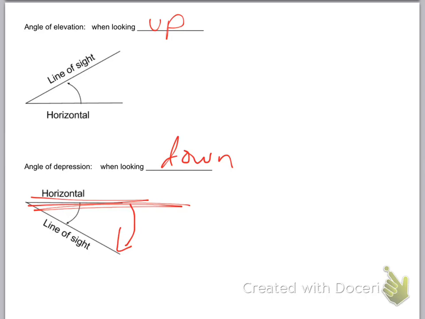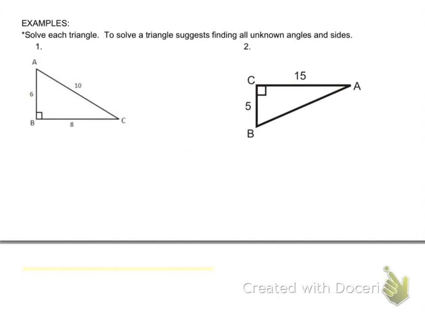So they might say, guys, the pilot spotted an object on the ground with an angle of depression of 30 degrees. Which means you need to identify that I'm using the angle of depression, and that, let me clear this out, the angle then formed is 30 degrees from looking straight across to his line of sight, which is looking at the object, which is downward. Okay? So we need to know that. It's a quick 5-minute explanation, but everybody hopefully gets that. So how is this going to help us? It helps us when we start to solve problems.